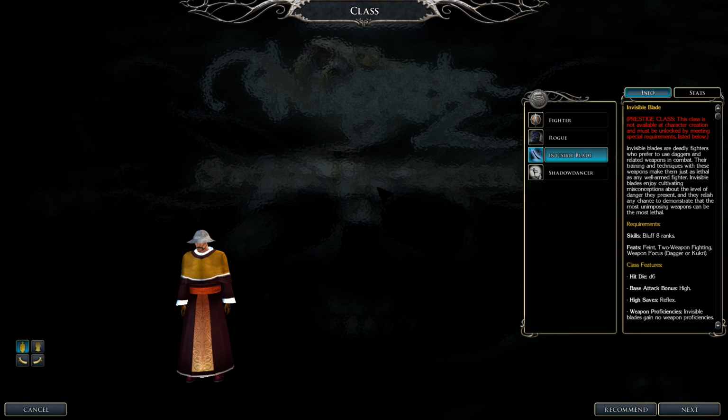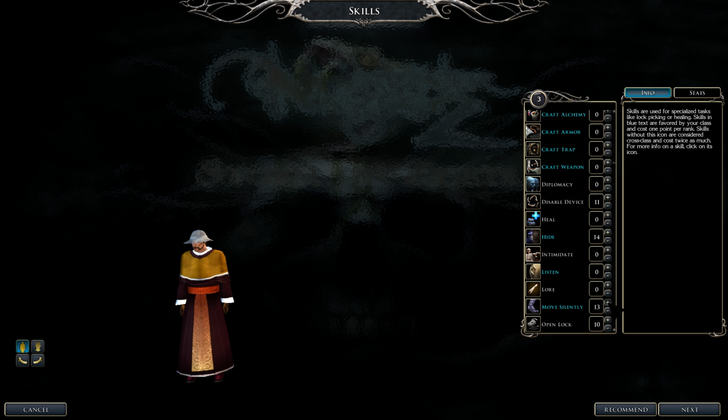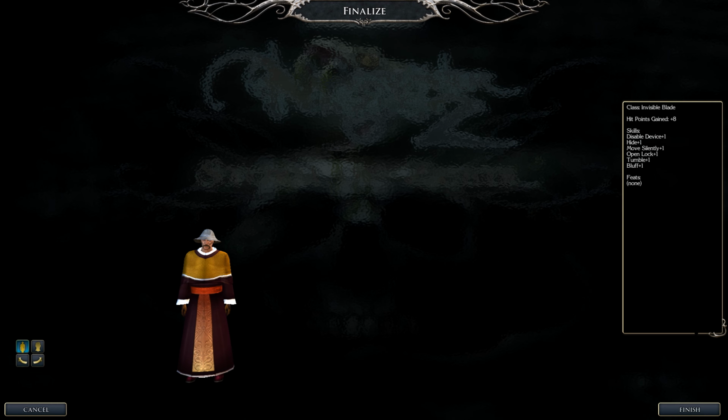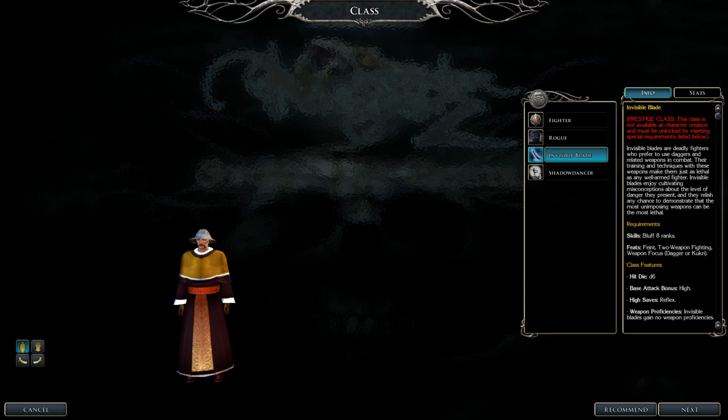As for bleed damage, what happens is you get 1 hit point on foes. If you do a sneak attack, they bleed for a few rounds. That goes up every few levels. That's what that does. Pick the Invisible Blade skills like I did in the previous level. Just make sure you do hide, move silently, bluff, and of course tumble. No persuade this time, folks, for those of you who always see my build videos. I'm sorry, no feats for Invisible Blades, but that's alright.